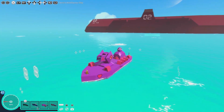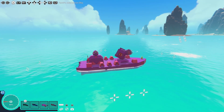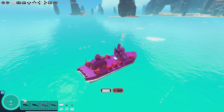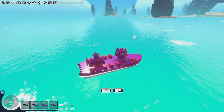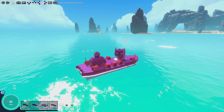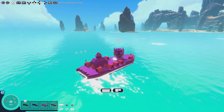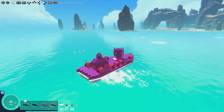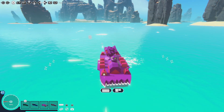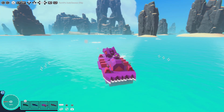Next up, we definitely don't have a recreation of anything. This is Fenrir's autocannon ship. And the autocannon is this big thing on the front, and it's a piston accelerated, recoil compensated, rapid fire cannon. Now back in the day, this used to be a fully automatic weapon instead of a burst fire, but they changed the timings on the cannons over the years. So now it just fires an 8-round volley, and it can fire them really freaking far because of the pistons. And we've got secondaries for each side, and a weird little spinning face thing for a radar.